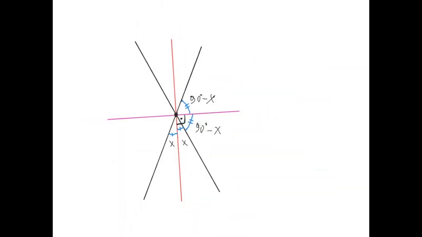Now let's return to this picture where we have an angle that measures 2x, and we draw the angle bisector of this angle in red, so this angle equals x, and we draw the external angle bisector of this angle, so this angle equals 90 minus x, and the angle between the internal and the external angle bisector is 90 degrees. Now let's fill in the missing angles in the picture. We know that this angle is x, therefore this angle is x. We know that this angle is x, therefore this angle is x. We know that this angle is 90 minus x, therefore this angle is 90 minus x, and we know that this angle is 90 minus x, therefore this angle is 90 minus x.